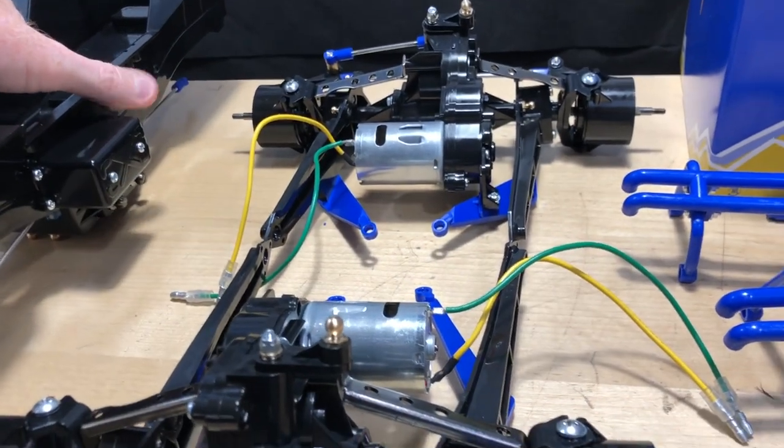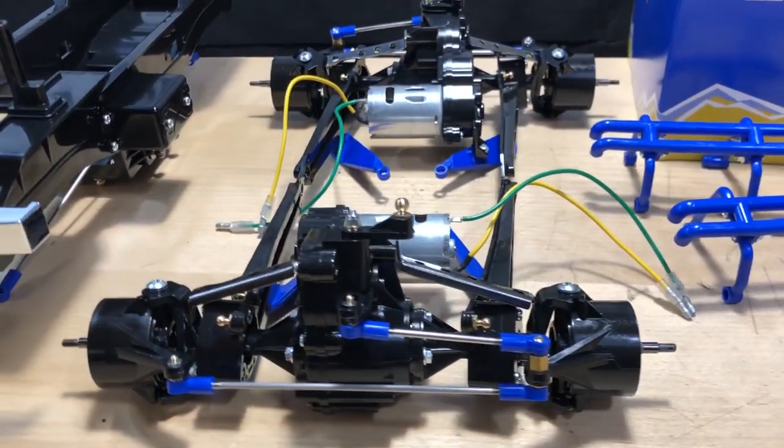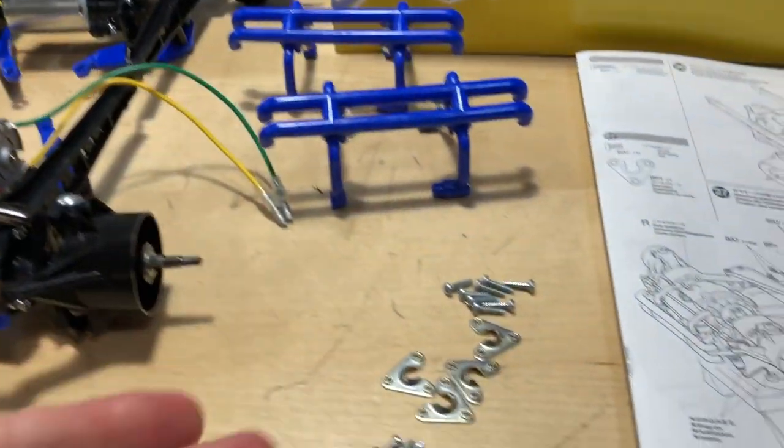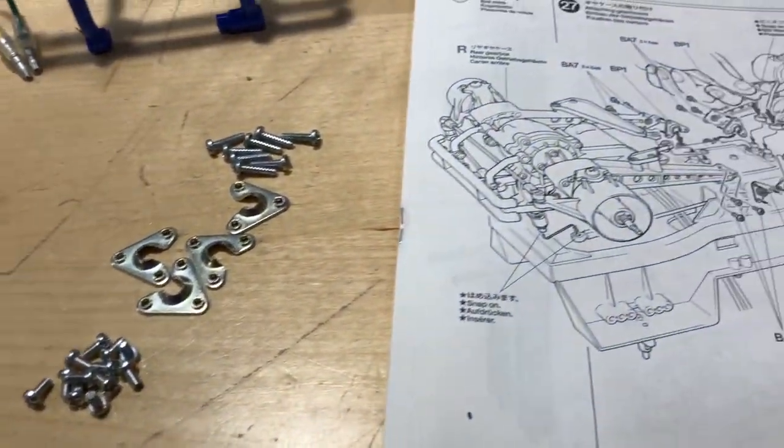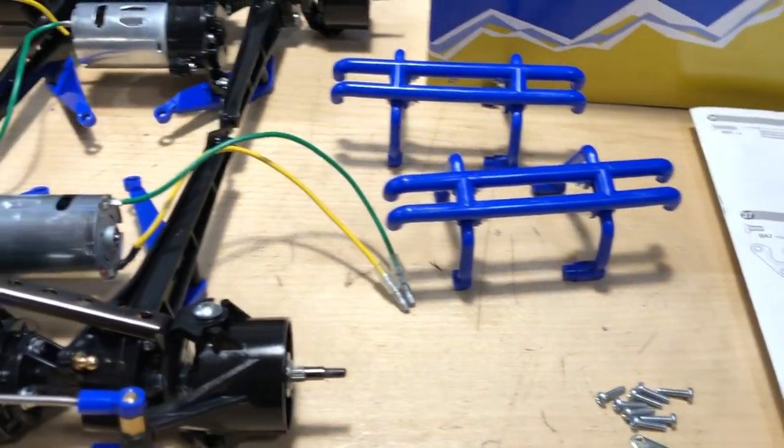So anyway, let's go ahead, because we're going to be putting this thing onto that chassis. So now we just have to get these little triangles mounted up and get everything attached. So cool, man. I'm going to go ahead and time lapse this now.